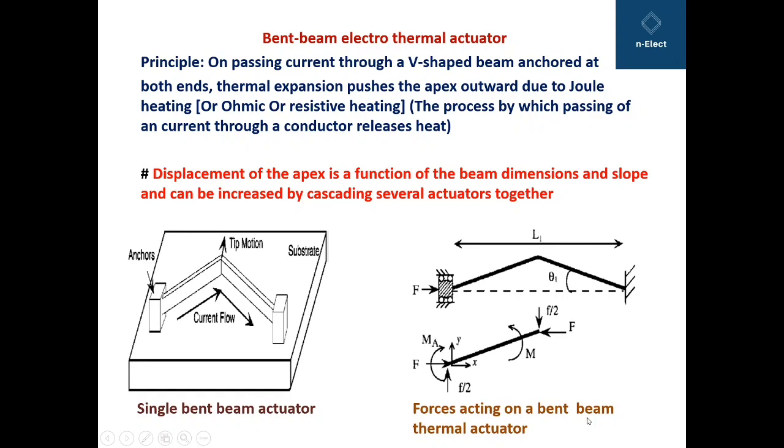Forces acting on a bent beam thermal actuator. Here in the diagram you can see the different forces. The force acting on the anchor here, and accordingly the apex of this bent beam will move up or down. So I hope the idea of bent beam thermal actuator, basic principle of actuator, DC motor is clear to you.